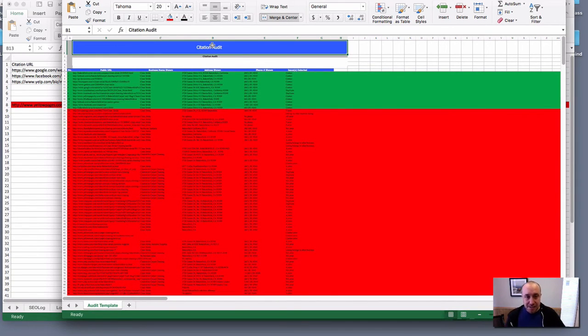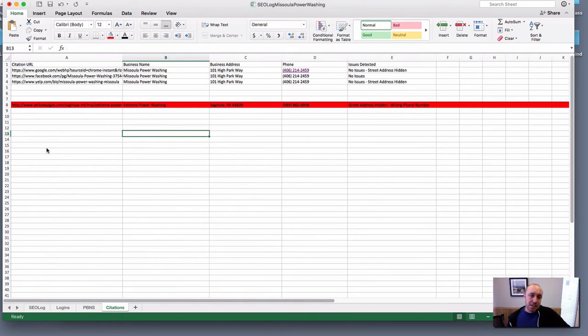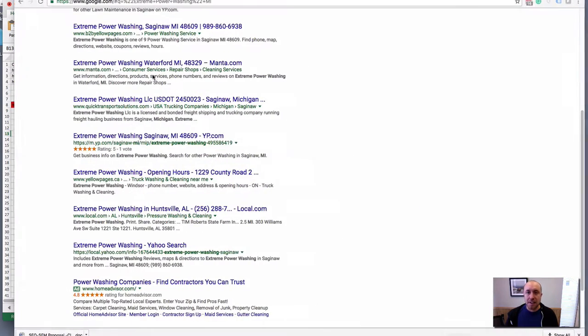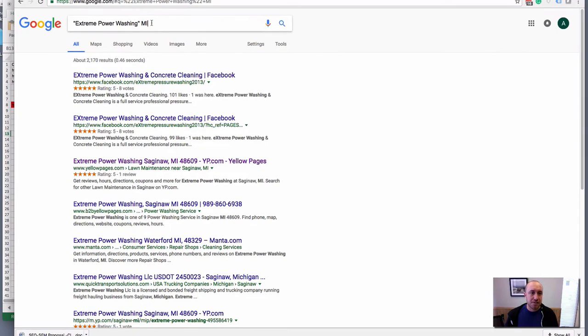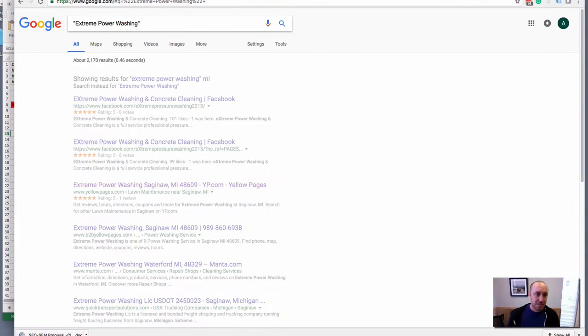The more citations, the better, but not the more incorrect citations, or duplicate citations, the better. The more clean, consistent, accurate citations, the better. Okay, so that's just an example. And so let's say I wanted to go in and get that phone number fixed in this example. So let me get back to that Yellow Page listing.